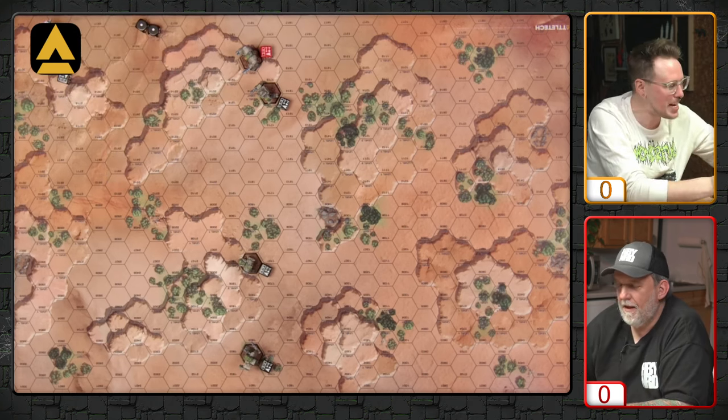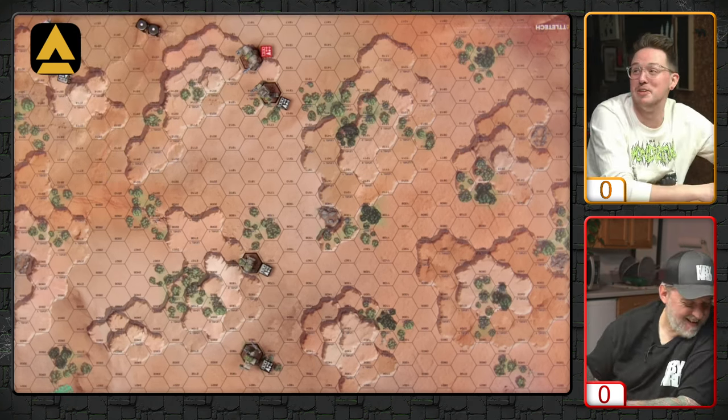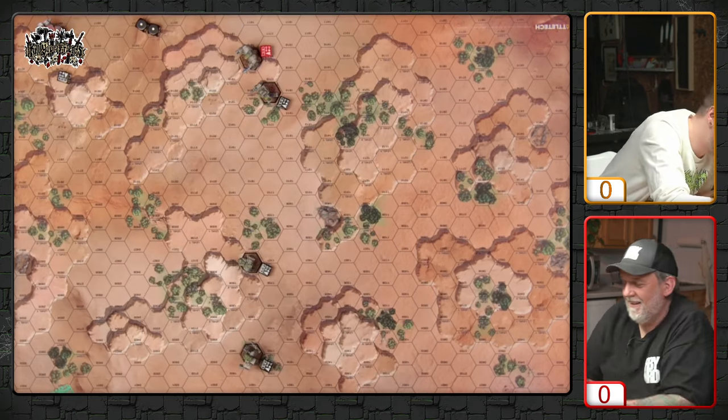Millimeter Matt says, rigged! Yeah. He rolled it. I mean, we saw it. I mean, we will next time.